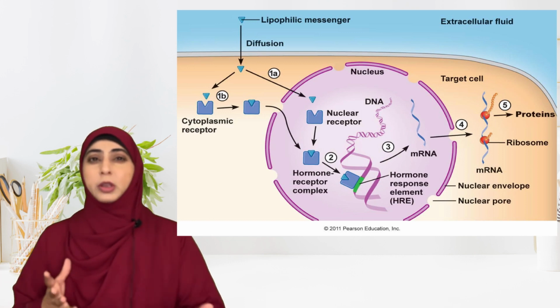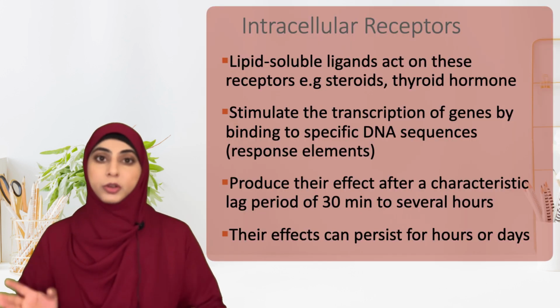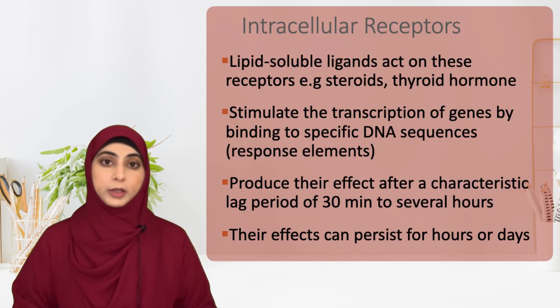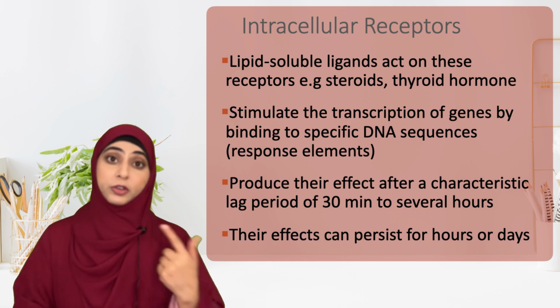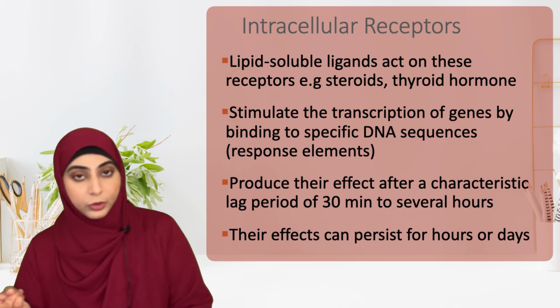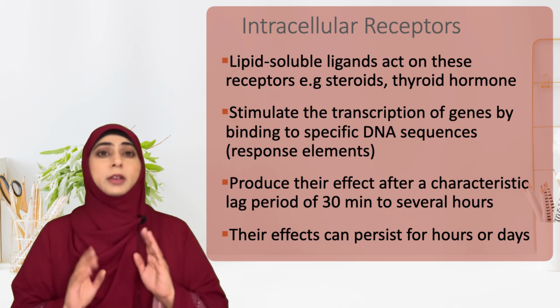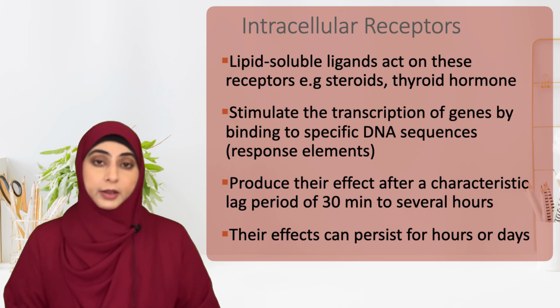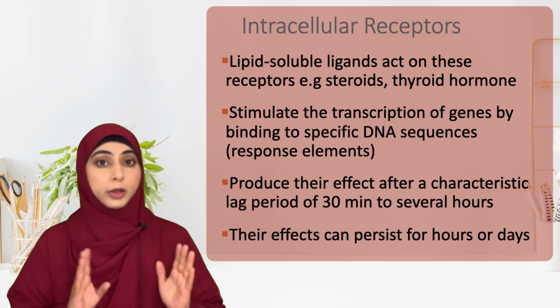Now there are 2 to 3 points we can discuss from here. Firstly, it is not an immediate process. The hormone receptor complex has to form, it has to activate the hormone response element, transcription has to occur, messenger RNA has to be made, protein synthesis has to happen. It cannot occur in seconds. So these are generally slow acting receptors. At least 30 minutes to several hours are required for their action.